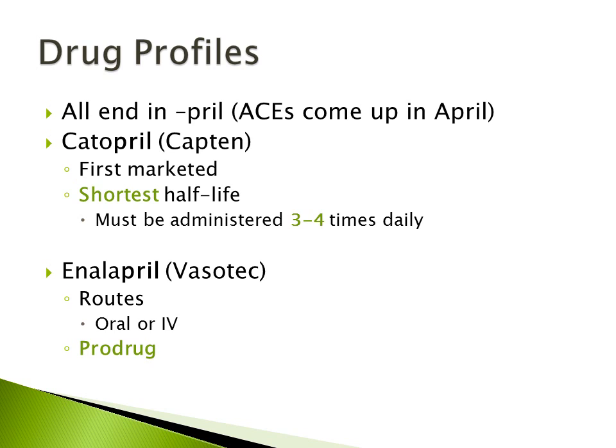If they have renal dysfunction, they're most likely going to use Captopril because that short half-life is going to prevent these drugs from building up too high in the system. However, the fact that it has a short half-life means it must be taken about 3 to 4 times daily. And it only comes in a tablet form. So that's kind of a drawback. If they're in the hospital, they'll have to be switched to a different ACE inhibitor to control their hypertension.